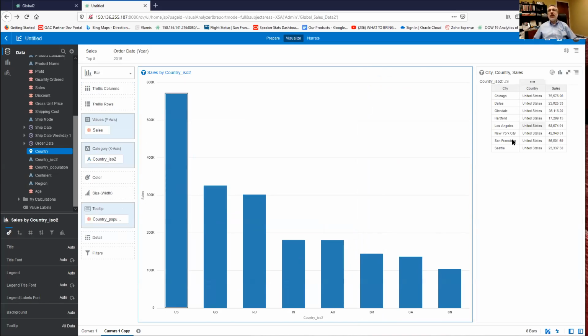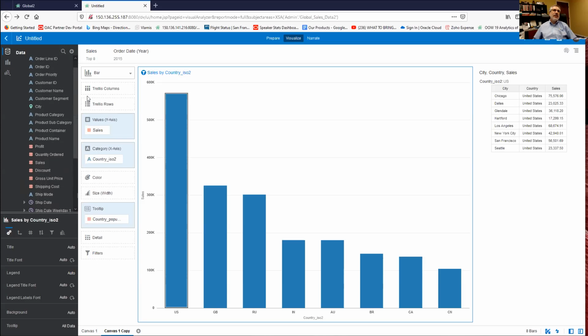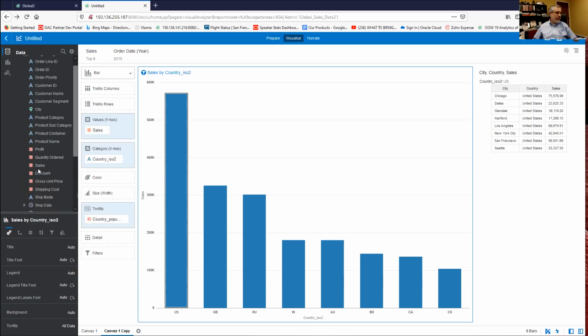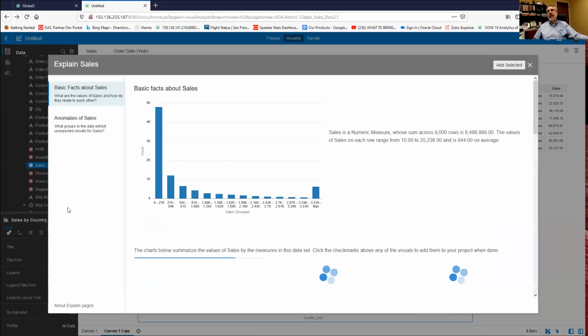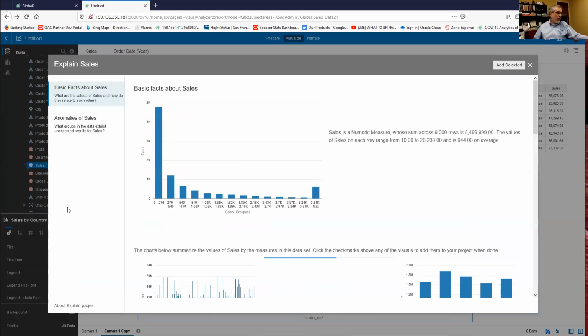So what if I've put this together, what if I don't know what I want to represent? And Satnam gave kind of a preview of this, but I wanted to show you what it looks like live. If I come in here and say, all right, just give me the story behind the data. If I were to, for instance, right click on sales and specify explain sales, this is kind of a one-click, creating a dashboard for me, if you will.